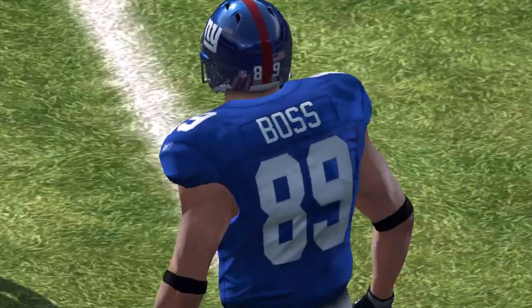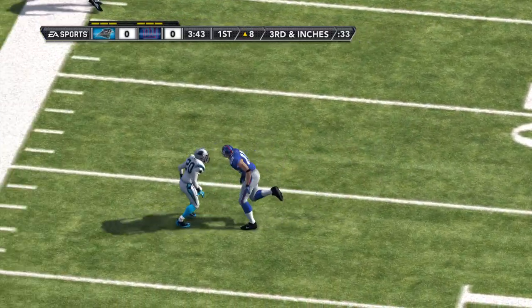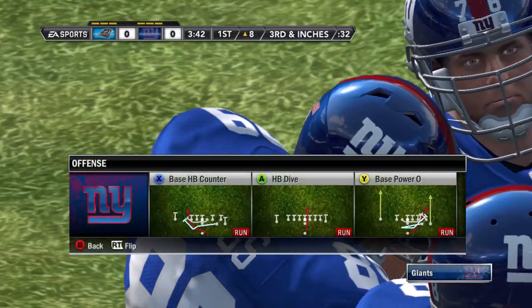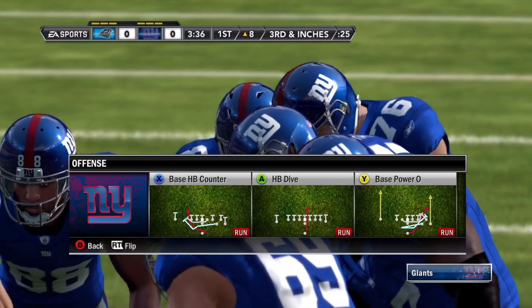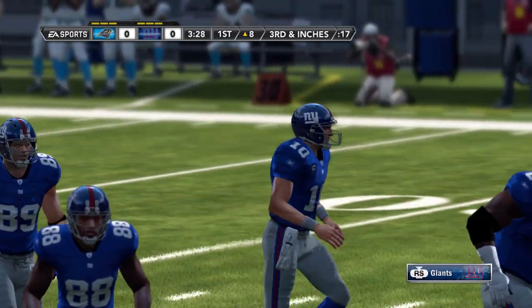Chris, how did he get open on that play? Well, Gus, this guy is known for being a ball hog, but sometimes if a defensive back tries to make a play on the ball, he'll come up short and leave his receiver open for a big gain, and I think that's exactly what we saw there. It'll be interesting to see how he plays him for the rest of the game. And they need just 8 for the score.